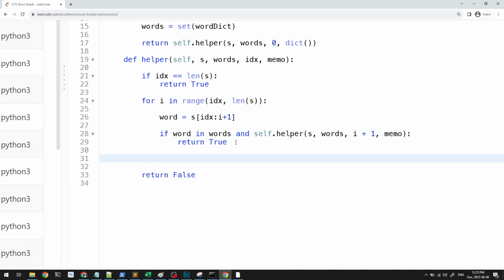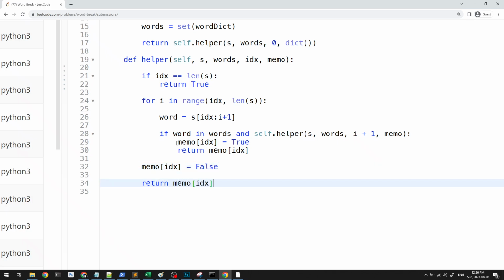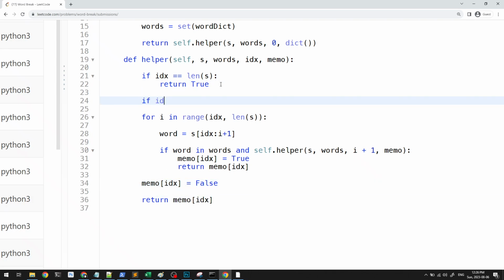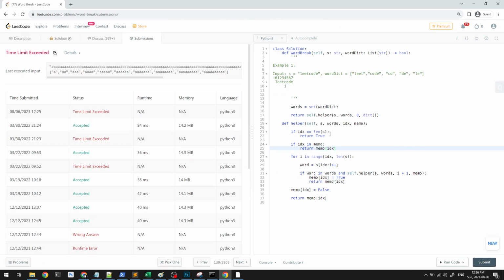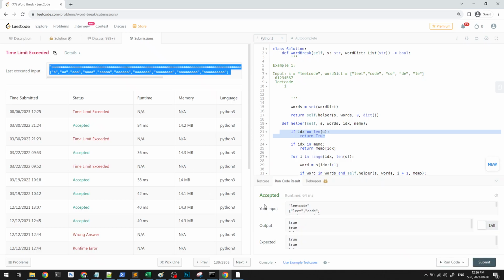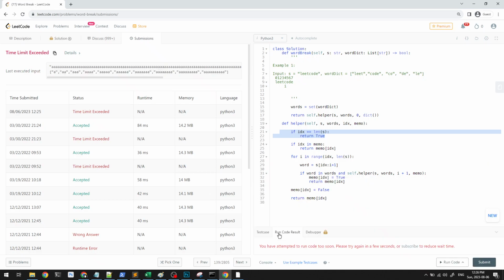So every time we're returning true or false, we want to cache that information. So here I can do memo at index is equal to false, right? Here I can do memo at index is equal to true, and I'll return memo at index. And maybe here I can also just return memo at index. And then I need to check this. So I can check if index in memo, then I can return memo at index. In this case, I think we don't really need to check because it's just a base case here. But let's take a look and try this solution now. So I'll go ahead and copy this, see if it works. Let me try this out.